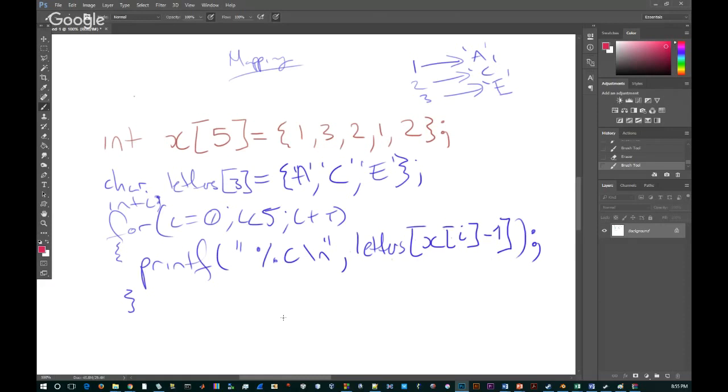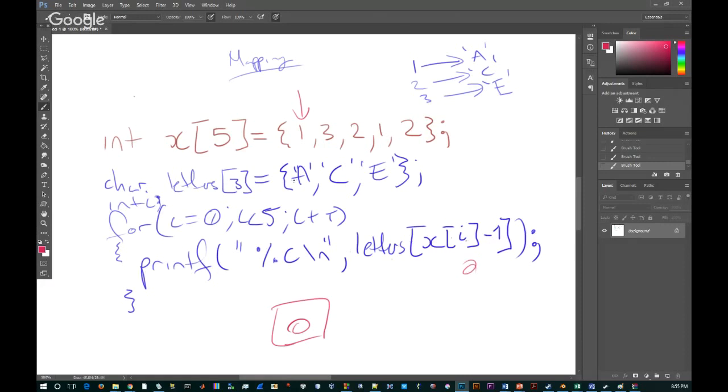If you could write a function here, and I mean a mathematical function, not a C function, is what I mean by that. So here, let's see what happens. So let's just say i is 0. So X[0] is 1. 1 minus 1 gives 0.